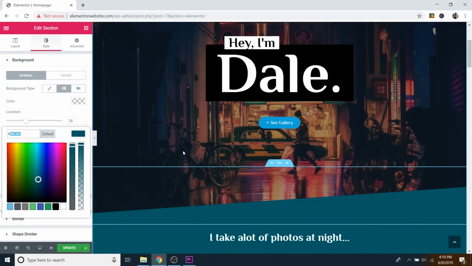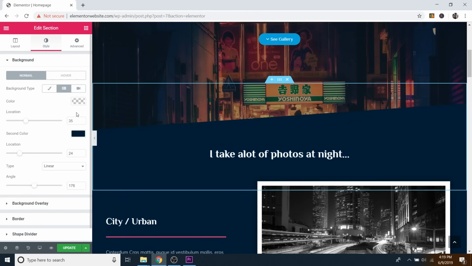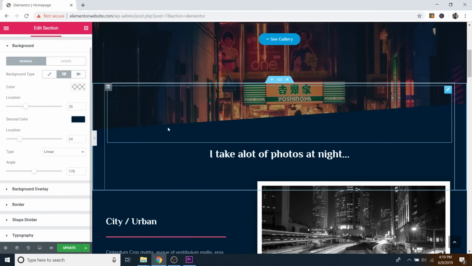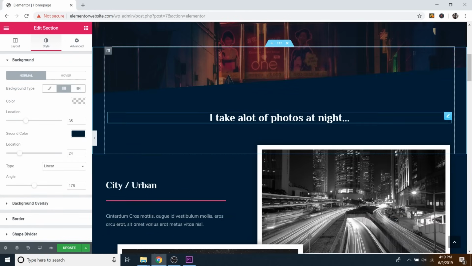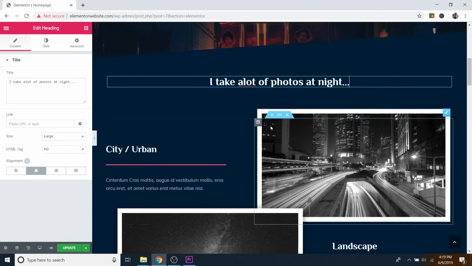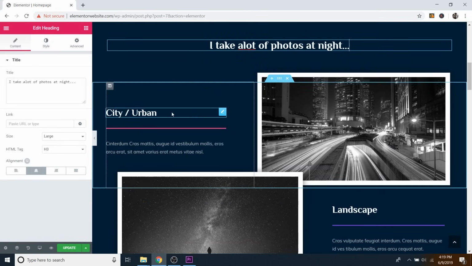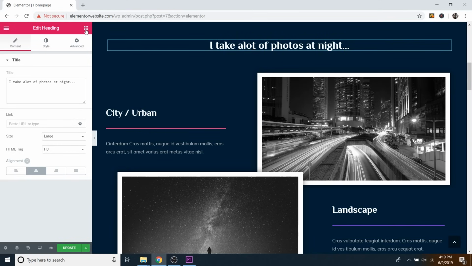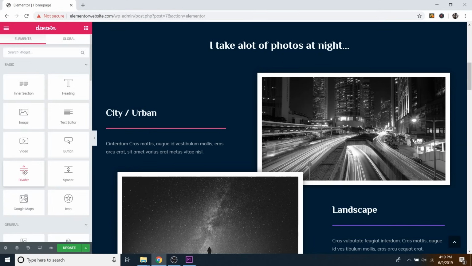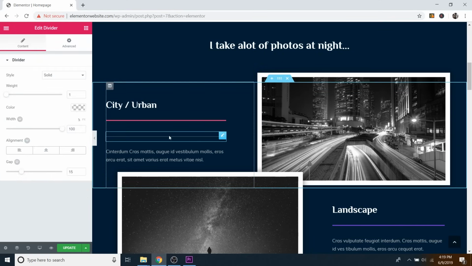But I'm going to go ahead and leave it the way that it was, like that. And I'm going to scroll down a little more, and you can change this text if you want. You can change all this text, and these are dividers right here. So if you just go to the little Rubik's Cube, and then you click on divider and just drag that in, that's what that is.